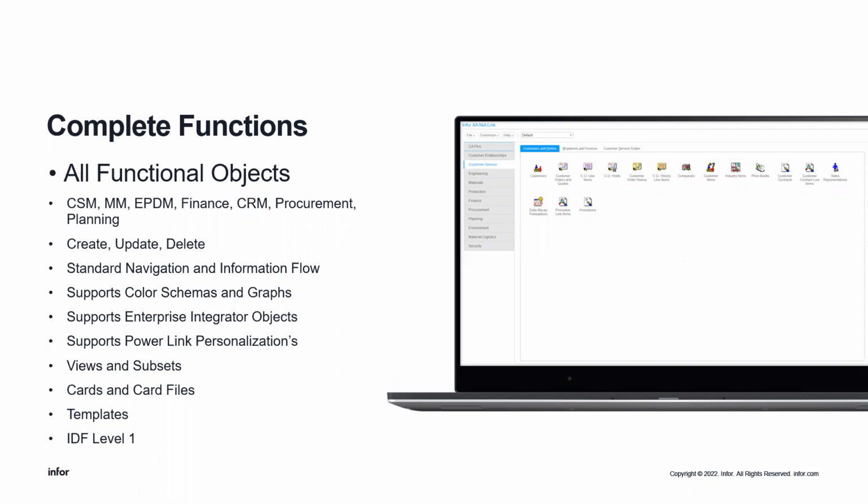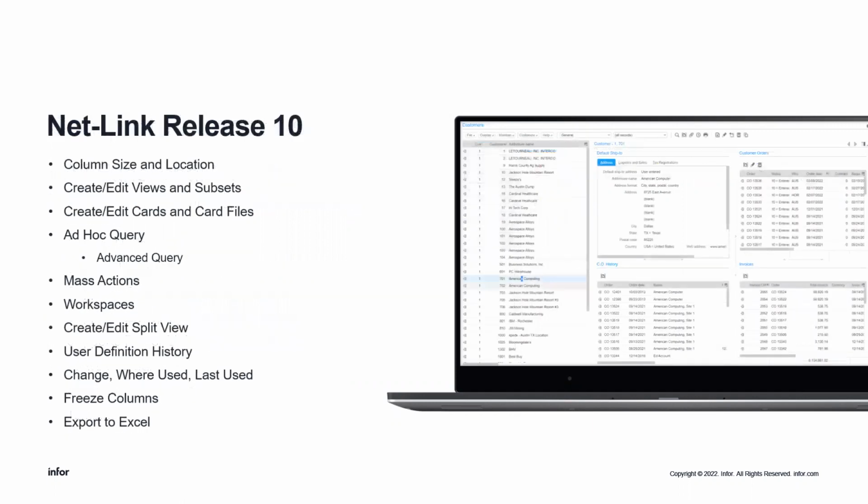Now, as we're looking at this, we're going to see the demo of NetLink under Infor OS. We're also going to use a product called System Workspace Anywhere. This is going to allow us to render the green screens from XA. It will also allow you to render the green screens in this platform for anything that you've developed. There are specific instructions, but that can be done as well.